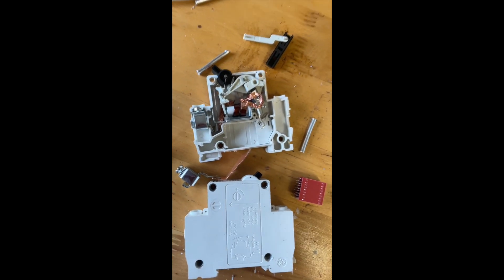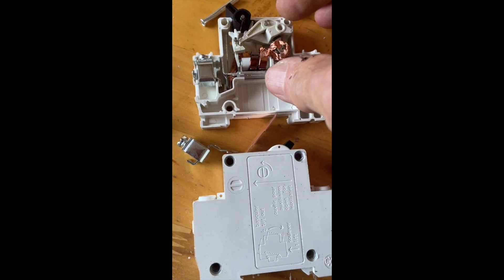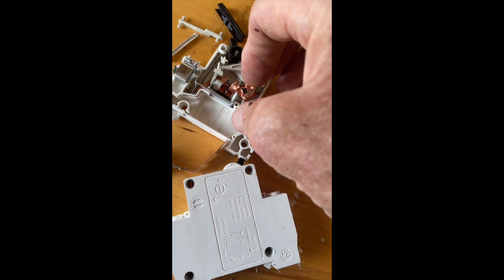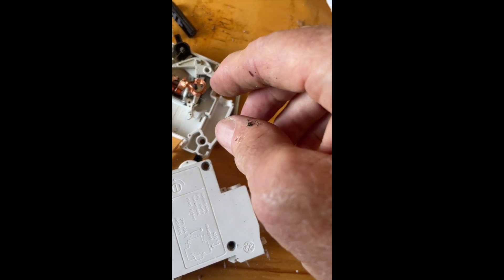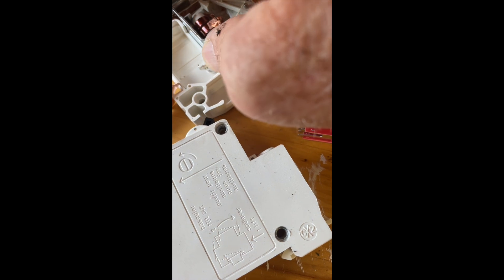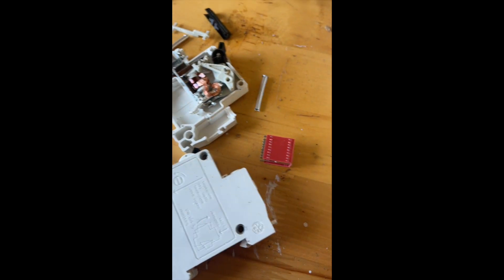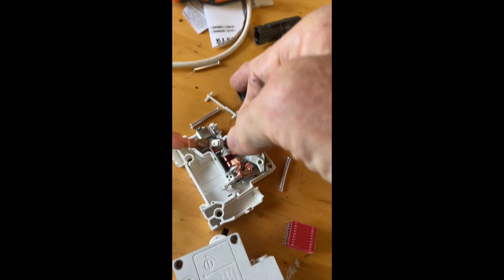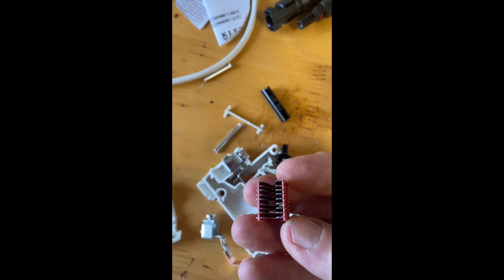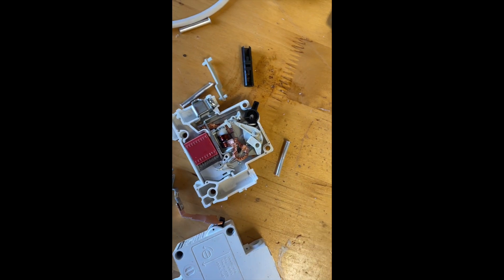As you can see, this is a bit more complicated than the AC breaker. The spring mechanism for this... there's a little magnetic coil here that's part of the tripping mechanism. And there's a substantial hairspring underneath this mechanism here. I'm not seeing very substantial contacts here — I'm kind of puzzled by this. Here's the piece I want you to see: this is an arc chute. This is what extinguishes that arc. These metal plates are insulated from each other, and the arc gets pushed up into here.